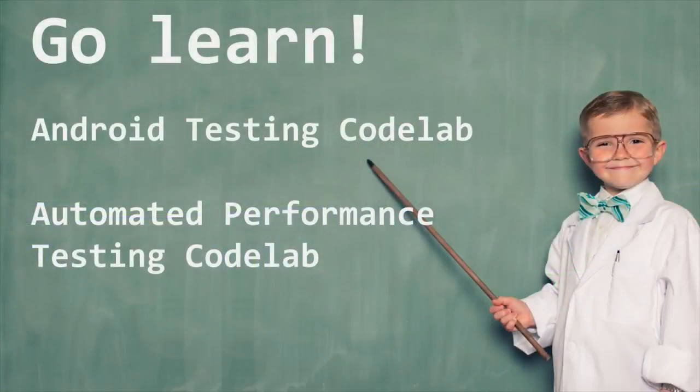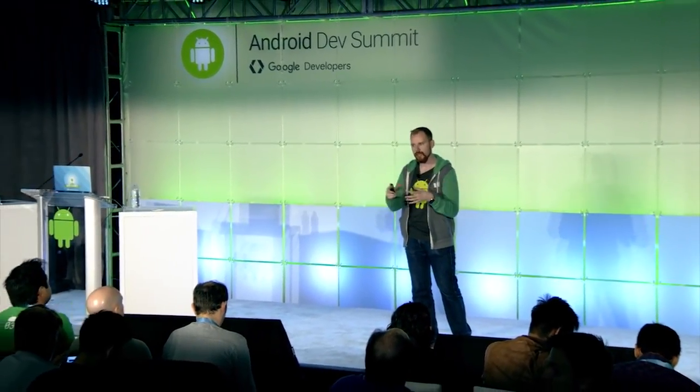With that, I highly encourage you to check out our code labs. They are great. First of all, the Android testing code lab. This is the one that you have seen throughout this entire presentation. We have a great code lab that shows you how we've used the MVP architecture, how we're using test-driven development, and how we're doing the unit testing and the UI testing in a great, concise application. You can check this out in the code lab area downstairs, and they're online as well. If you're more curious about the automated performance testing that I've talked about, and you want to see it in action and have a play with it to see how you could use it to actually track down a performance issue, check out the automated performance testing code lab.